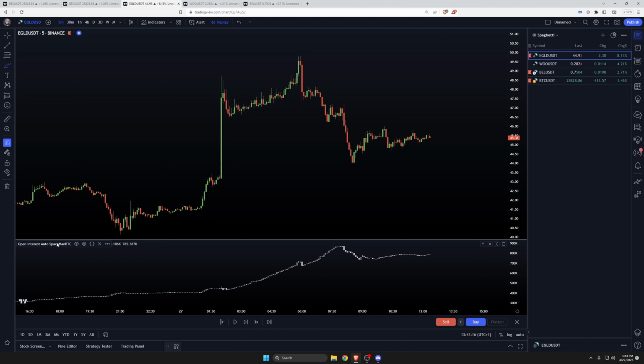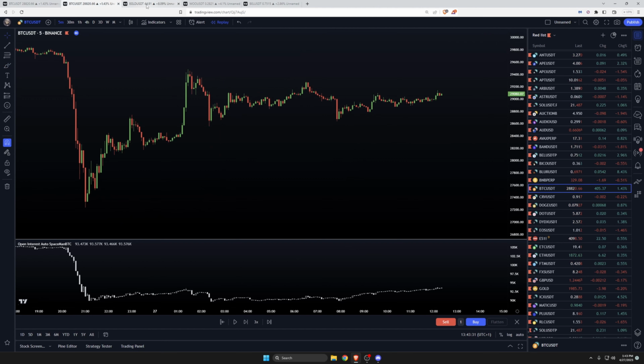But if you use open interest auto and you go on a spot pair, or you go on a Bybit exchange and you load this one, it will grab the Binance data for you and plot it for you. So it's basically automatically detecting everything, and that's why it's called auto. So let's look at EGLD in respect to BTC, right?